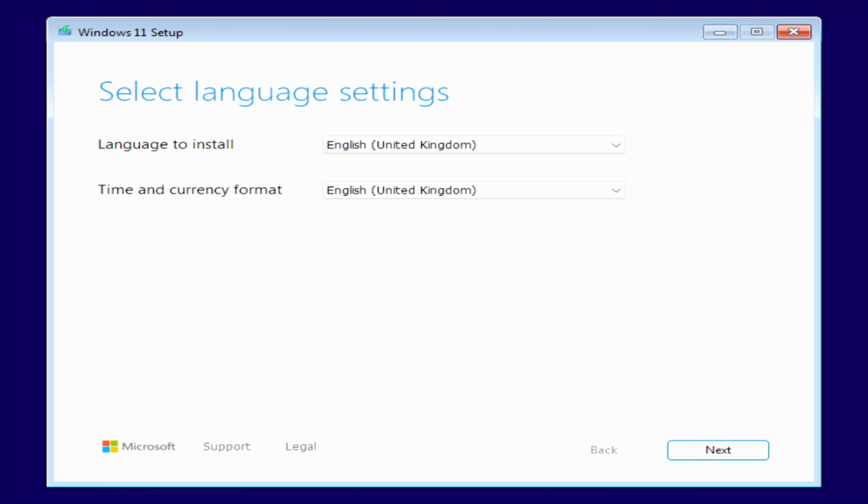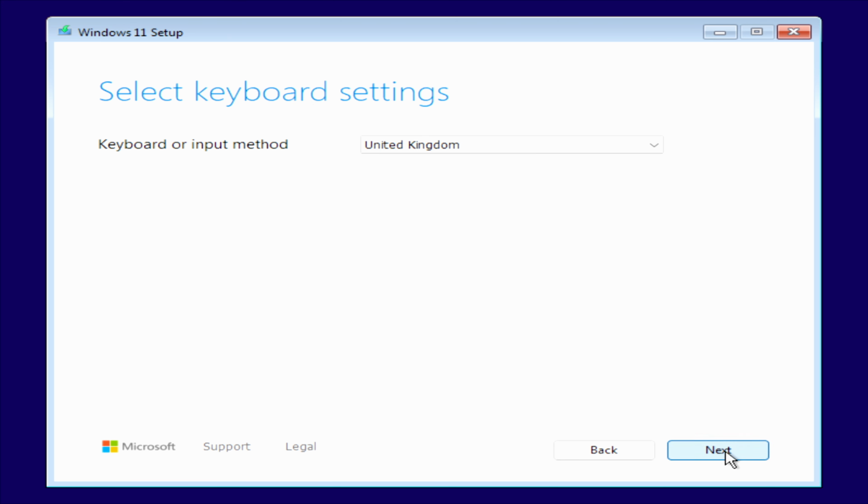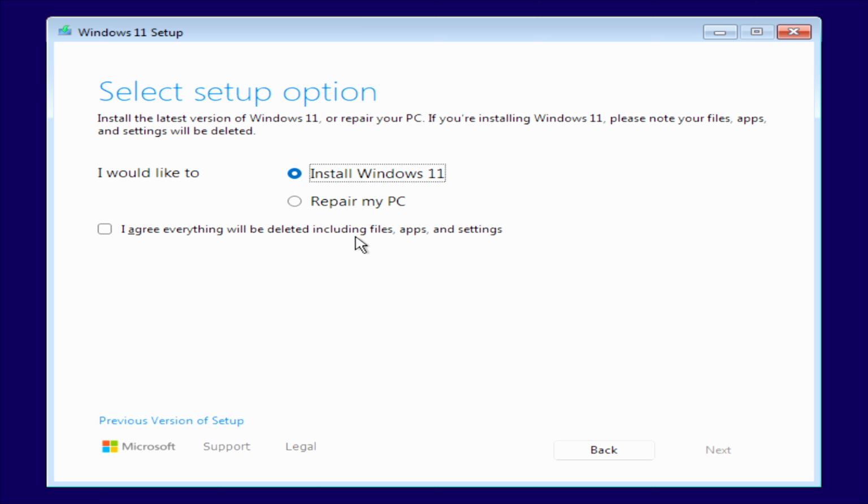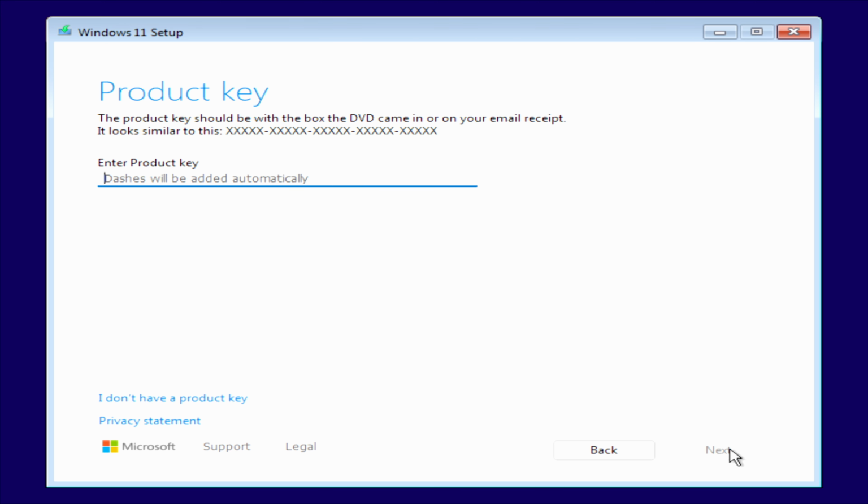I thought it was interesting to do this though, because it's very different from a normal installation. So we ask you all these stupid questions. So next, install Windows 11. Yeah, I took a moment there. I agree to everything. No, I don't, Microsoft. I agree to some things, but not everything. I'll come back and put the product key in a bit.